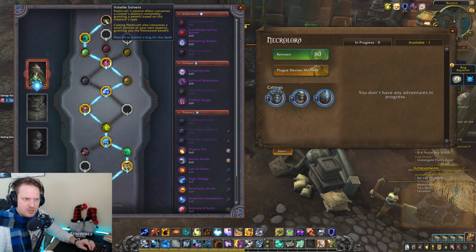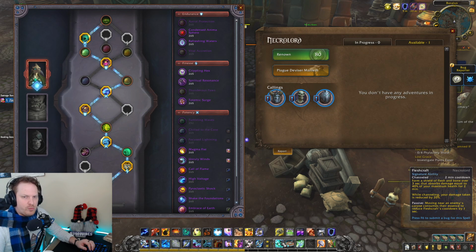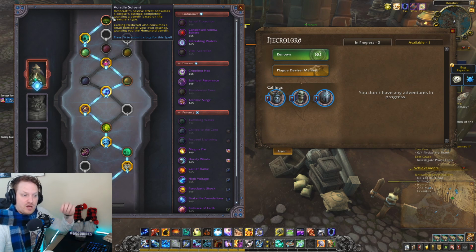I'm not actually sure. Fleshcraft's passive effect consumes a corpse. This is complete. Yeah, I don't know. So you have to pick Plague Divisor Marileth to do this. You do. With normal Fleshcraft, if you walk past a corpse of an enemy, it'll reduce its cooldown by like a second. Now with Plague Divisor Marileth, if you walk past a corpse that's there, it'll also give you a benefit based on the creature type.